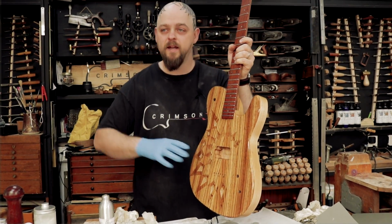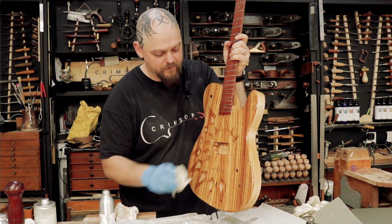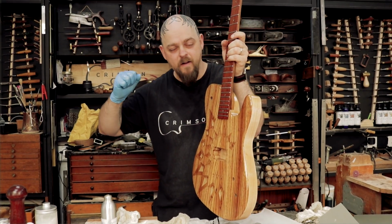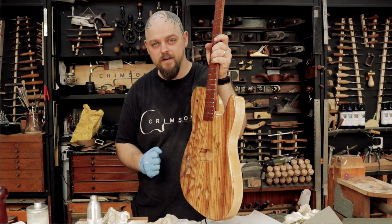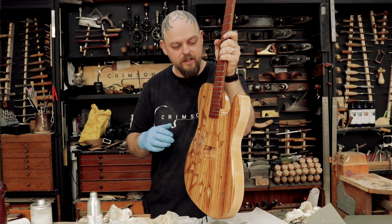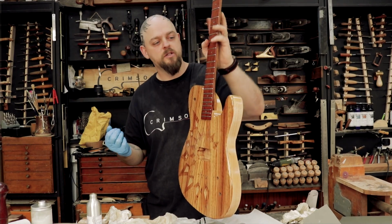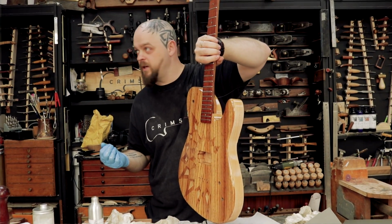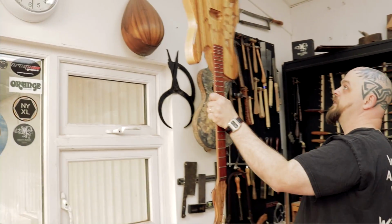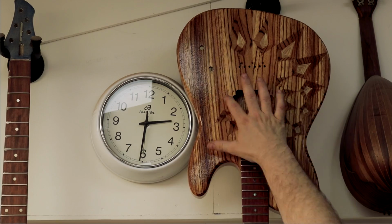So you apply it, hang it up, let it almost set, and then we come back and we rub all of the excess oil off. Do not leave a single iota of oil that hasn't already dried. And that is almost counterintuitive, but that's how the finish builds up. So there we go. Why am I still talking? Hang the guitar up. Ba-dum. Tish.